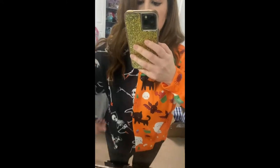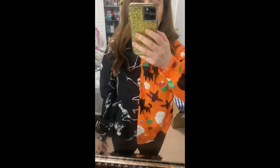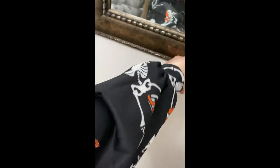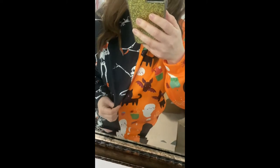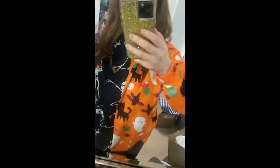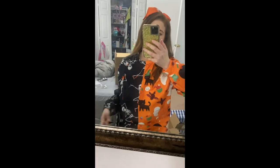A little Hannah Montana. I mean, again, I would have sized up a little bit just because I like it more oversized. It feels like the same jersey material as the last sweatshirt. I would definitely not put this in a dryer — the vinyl would definitely melt. But yeah, she's comfortable.